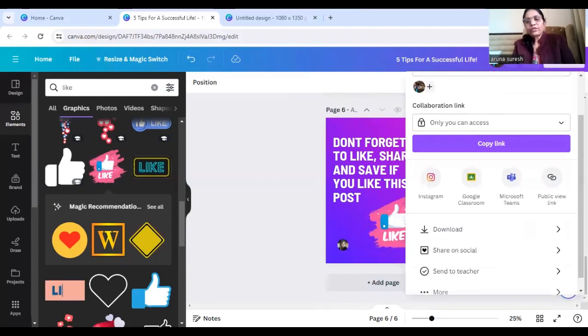And if you have your Instagram account connected with this, you can directly share it from here also. So I think having an Instagram account and creating a carousel post is not as difficult as people think. So go for it, try it for yourself.